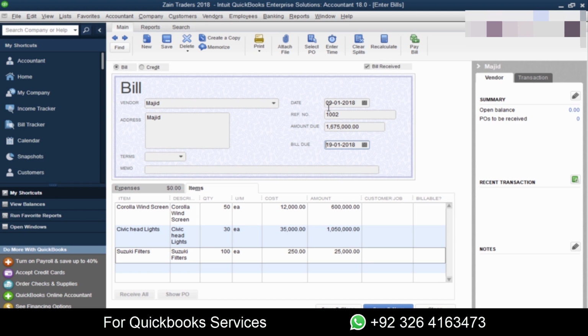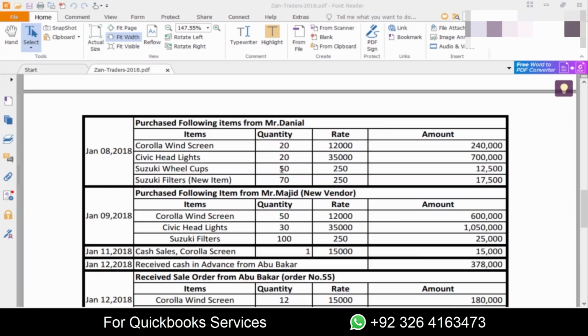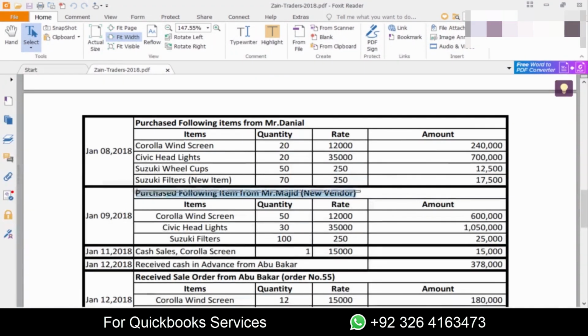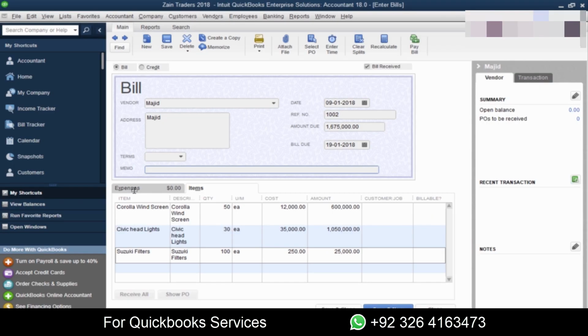That means it will be due on 19 January 2018. That is exactly 10 days after we have entered the invoice. You can mention the memo or details of this transaction and then simply save and close.